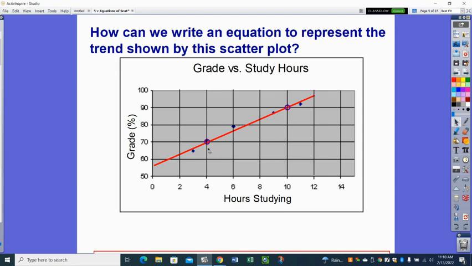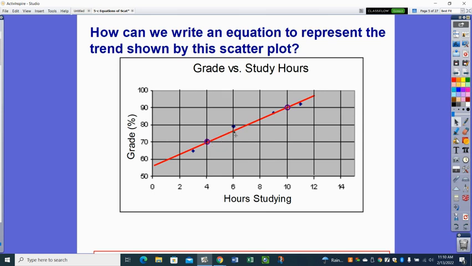And so it does not have to be data points. So you basically ride up your line until your line hits the crosshairs or is really close. So you see that right here, my red line is hitting 4 hours of studying, 70%. So you see I put a little purple ring in there. And then I go up and I need another one.